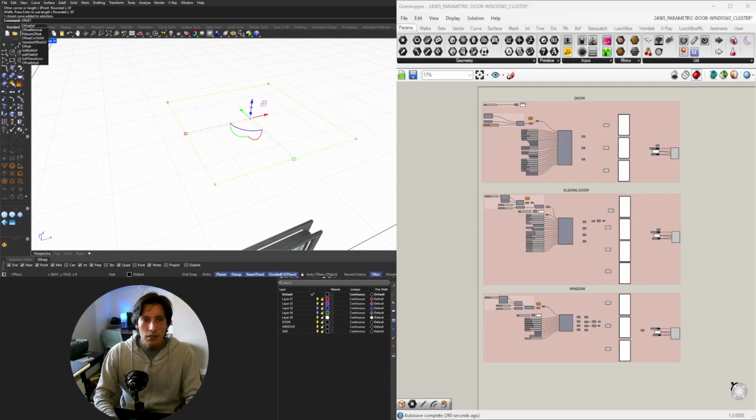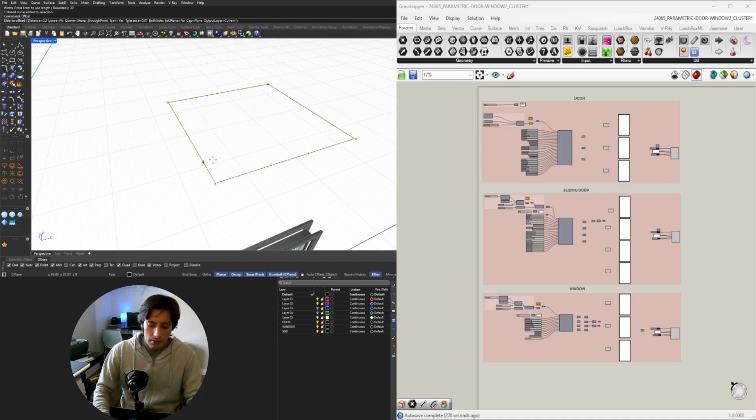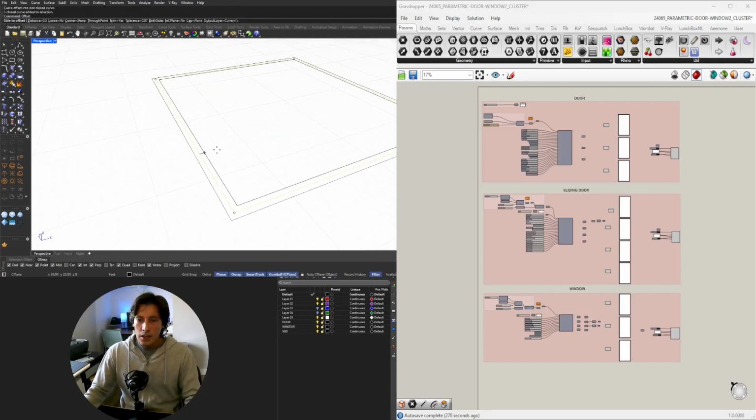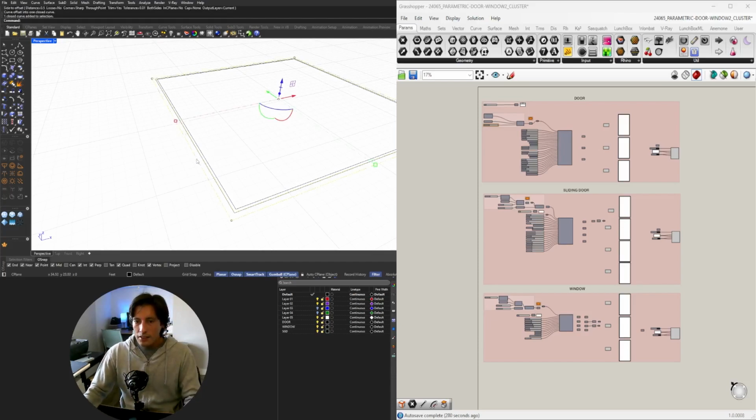On this one, we'll go to offset by 0.5 to the inside. Then I'll go 0.25 again and 0.25 again to the outside. What that does is gives us the interior material, the wall, and the outside material.